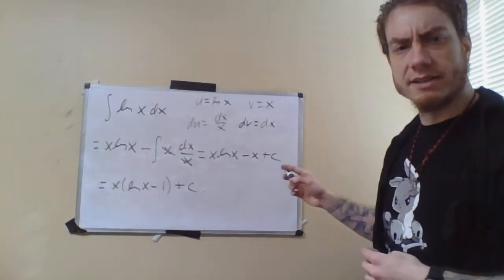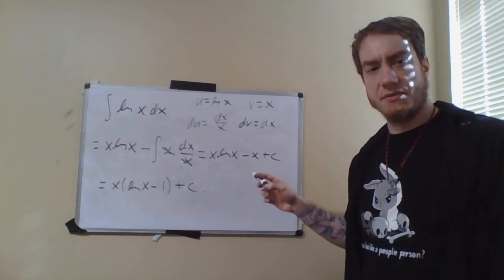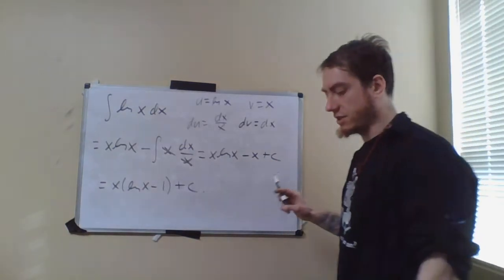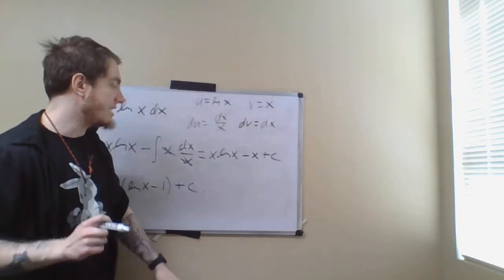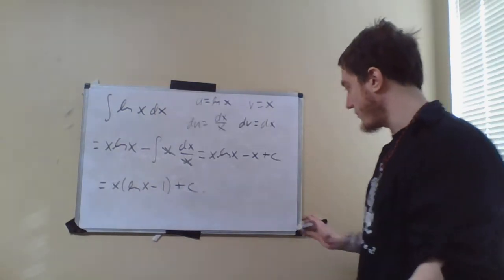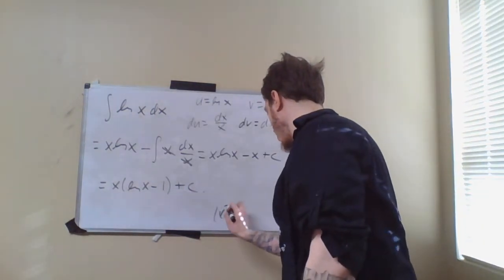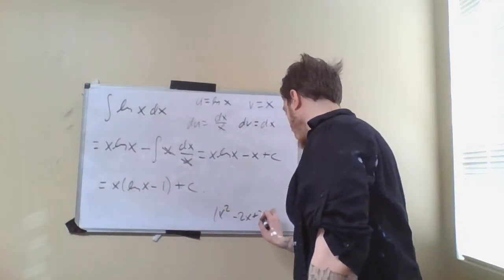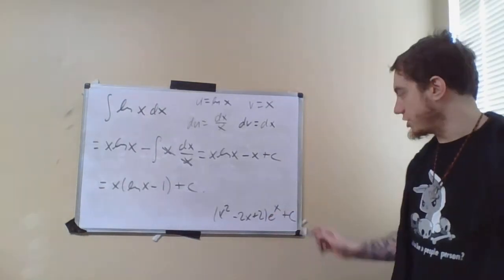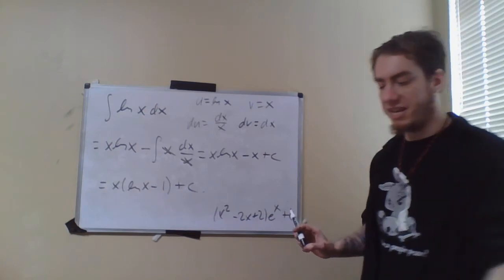Oh, I think in one of my examples before, I may have dropped my constant of integration. Try not to do that. It's very bad to drop your constants of integration. But I think in the example I did with the iteration, I didn't really have room on the end, and so I forgot. When I wrote, in fact, it's still up here, x squared minus 2x plus 2 e to the x, that should have actually had a constant of integration on it. I just kind of ran out of space.